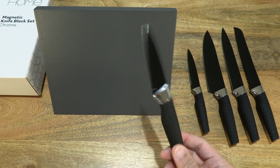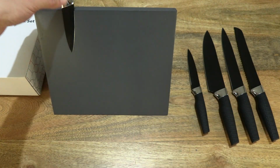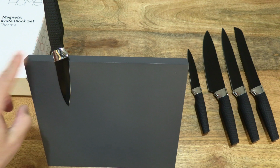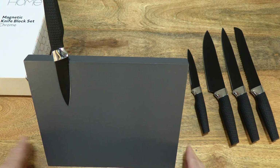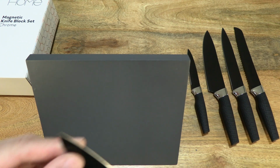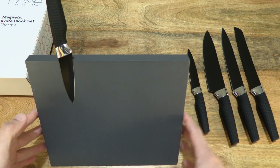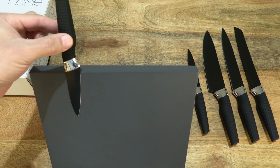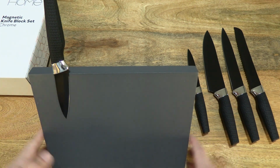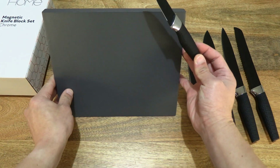Let's try placing a knife on the board or stand. So right there, right at the very top, to make sure the hilt or handle back is above the edge so that the blade can sit flatly or level on the block. Okay, you can see right there, just popped the knife off intentionally to see how strong its hold is on the block itself. So it does have a reasonably sturdy attraction to the block.